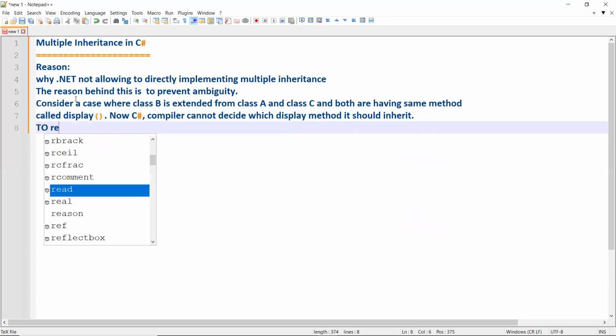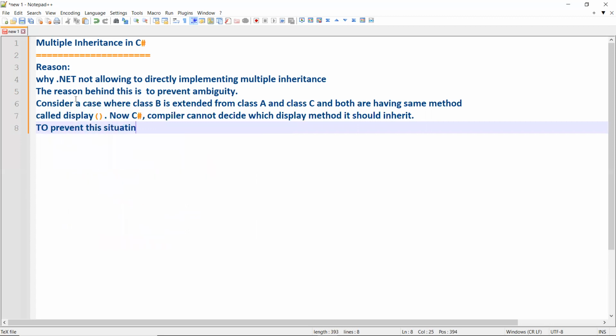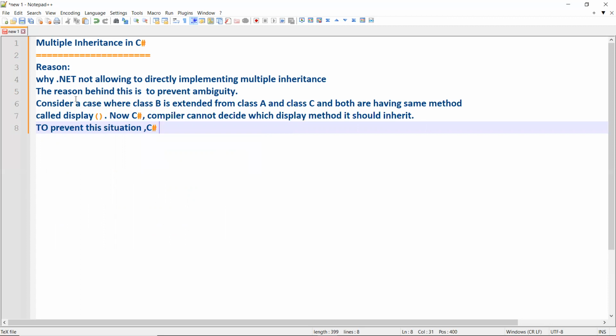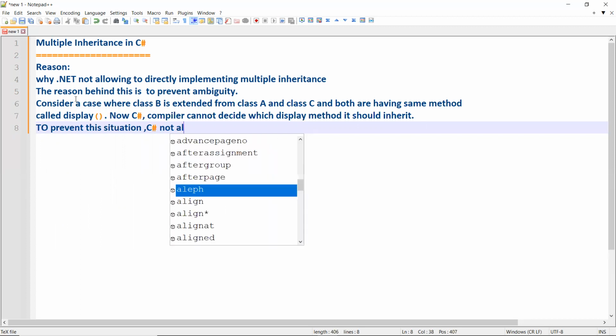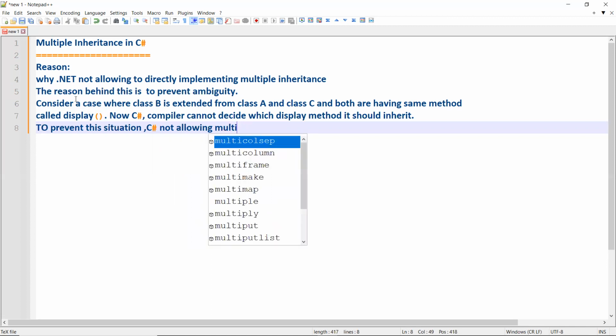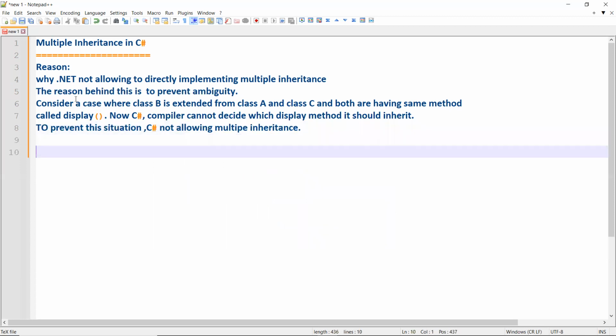To prevent this situation, C sharp is not allowing multiple inheritance. Got it? This is the reason.